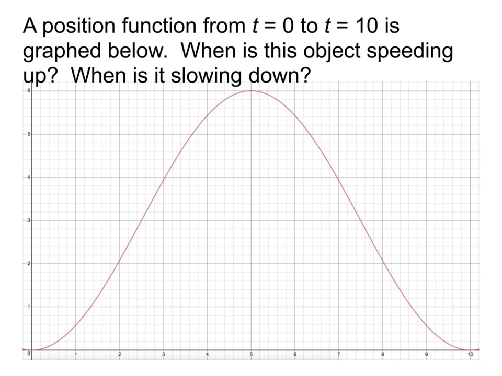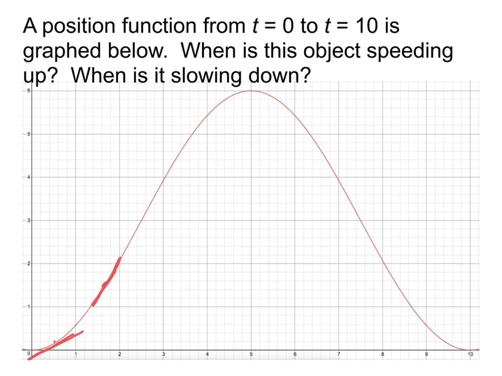So we're looking to see when it's speeding up, for instance. Well, of course, speeding up means when is its velocity getting bigger? Well, this is a position function. Velocity is the derivative, so this tangent line right here would represent the derivative. That is the velocity at that particular point. If I compare that velocity to this velocity here, did our velocity get bigger or smaller between those 2 points? Bigger. So we know that at least between these 2 points, it was speeding up.